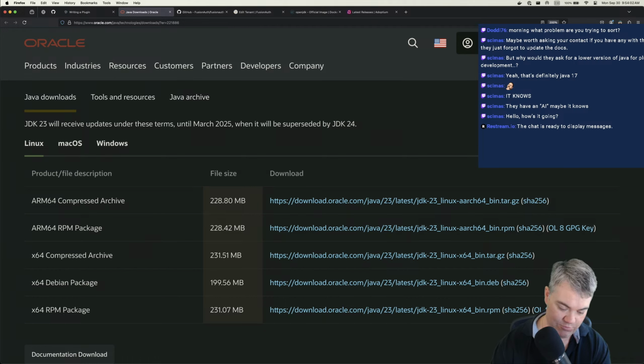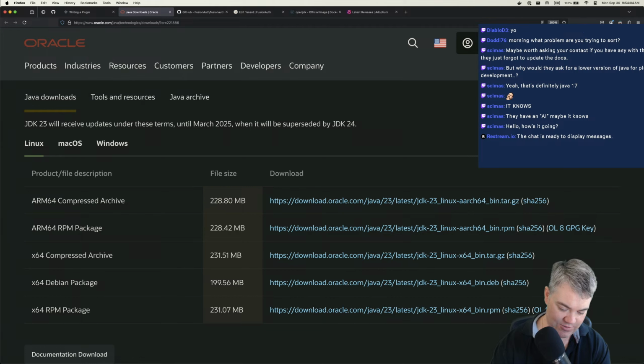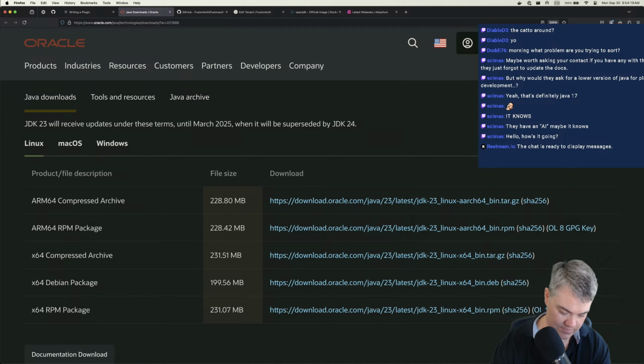Do I really need to use version 8 for plugins? Or is this old documentation? Okay, sending that along now.